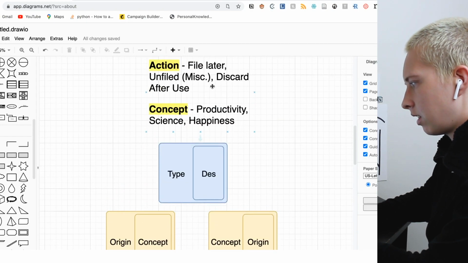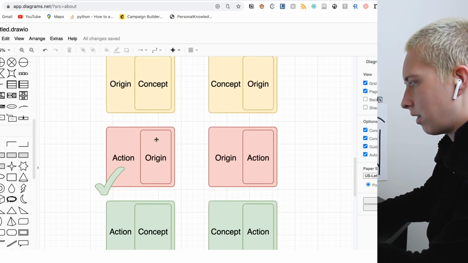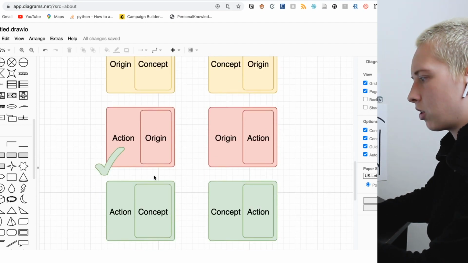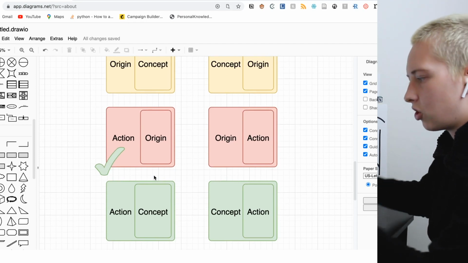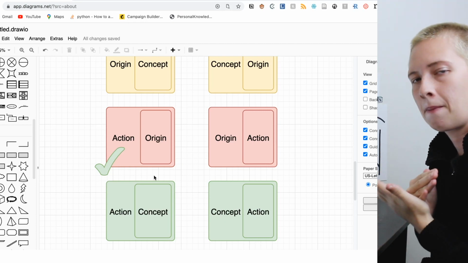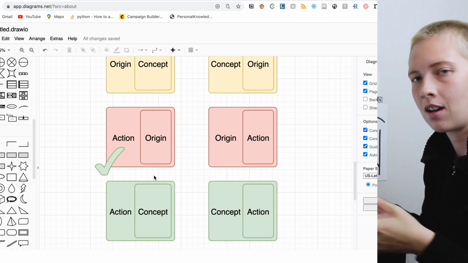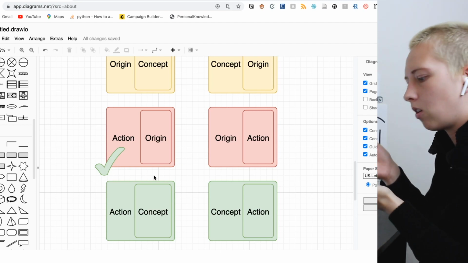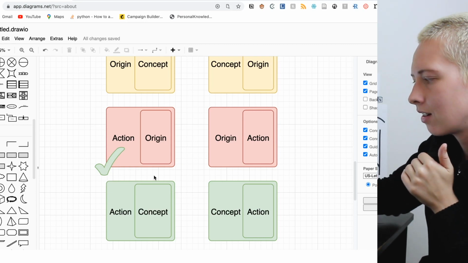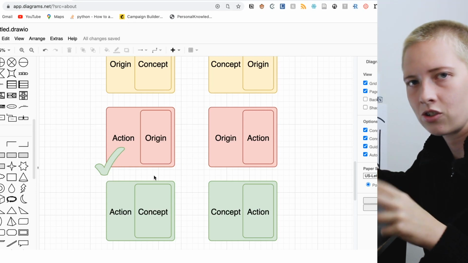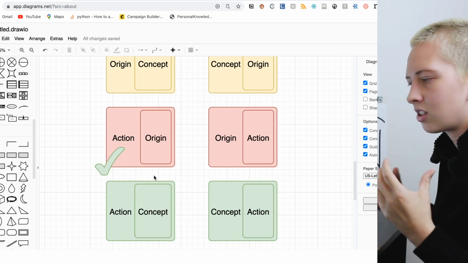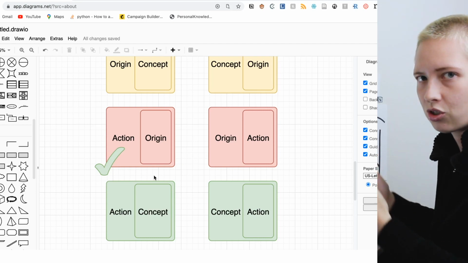So what we're doing here obviously is taking that action type and we are nesting an origin tag inside. And what I mean by nesting an origin tag is we're nesting that filter we just did before. We're going to use a self-referential database that is filtered by origin tags like we just did with enter documentary note for today. That also includes the tag documentary. And we're going to do that within these cards, these action cards. And it'll basically do the same exact thing I just showed you with that board view, just in a different way. We're just viewing it differently.